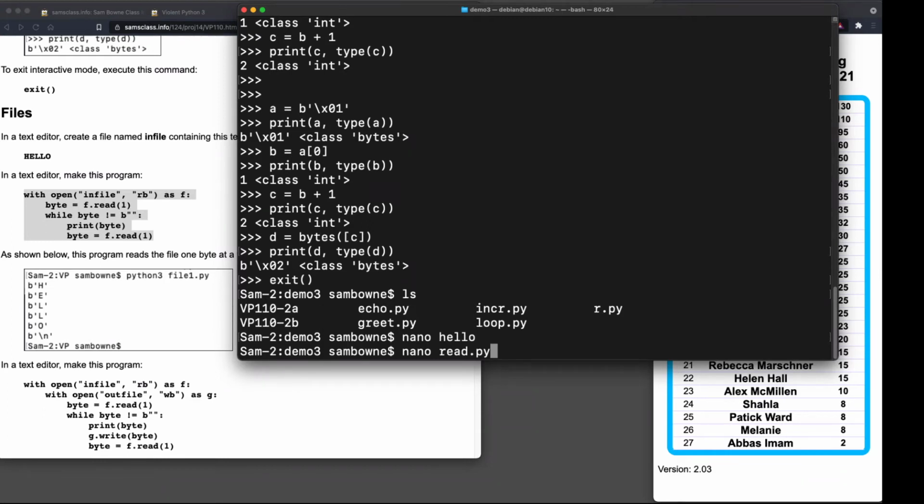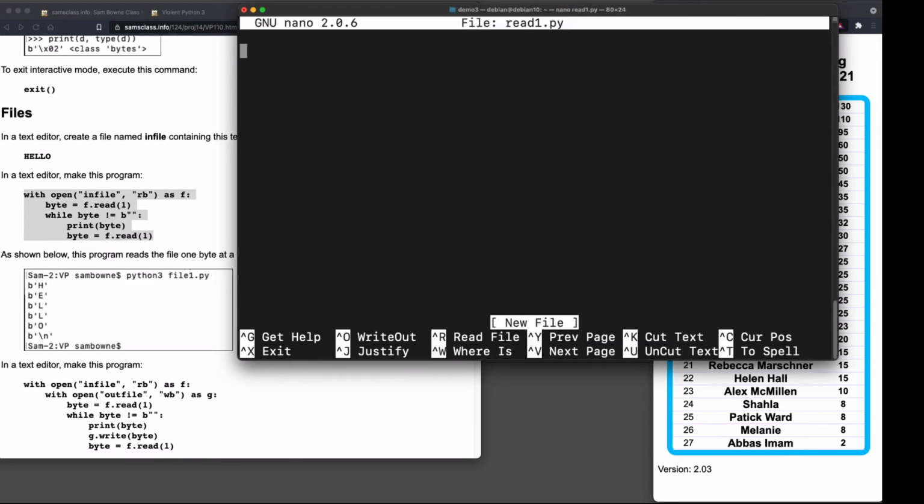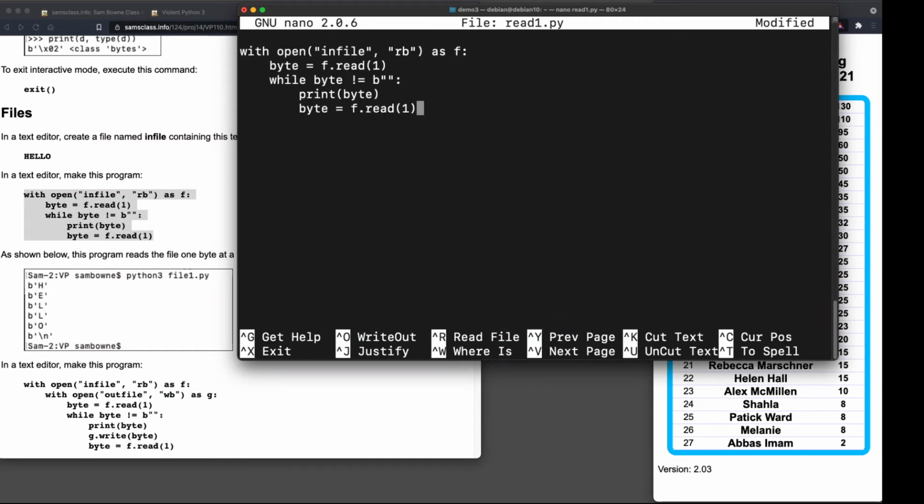By the way, this reminds me of something all important to tell you. Notice how I try to do a read operation here. If you name a local file equal to the name of a library, you will suffer. Then when you import the library, you'll be importing your local file. So don't use names that are used by libraries. I don't think read is actually a library name, I think it's all right, but I'll make it read1. It's just safer. That has confused some students. They made a local file called requests.py, and then when they import the requests library, they're importing their own code, not the real code. No, I'll check the attendance later. It's good to remind me, though.